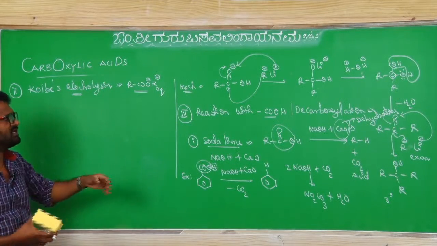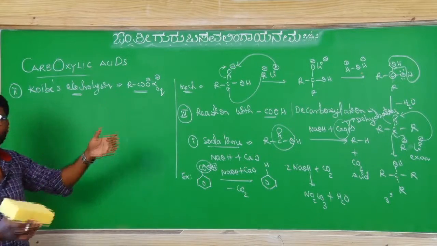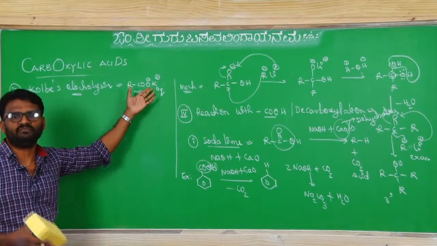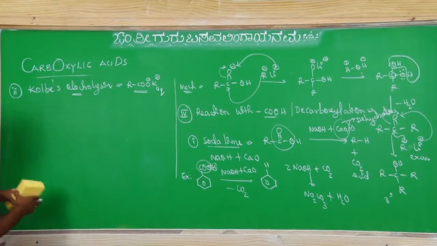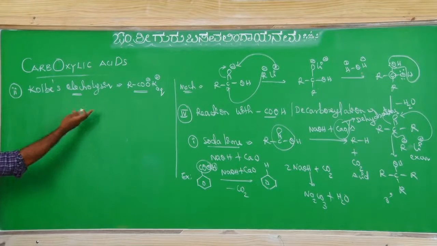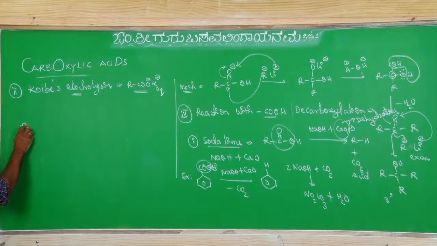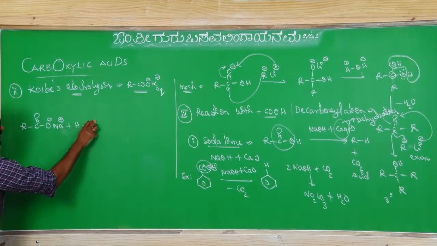To carry charge, you need to have ions or electrons. Electronic conductance is what? Electricity. And ion conductance is what? Electrolytic conductance. That is electrochemistry, which we will discuss later. Right, let me explain the Kolbe electrolysis of a carboxylic acid salt, sodium or potassium. Let me take one salt, the sodium salt of a carboxylic acid. This is aqueous, which means there will be water also. Let me take water separately.